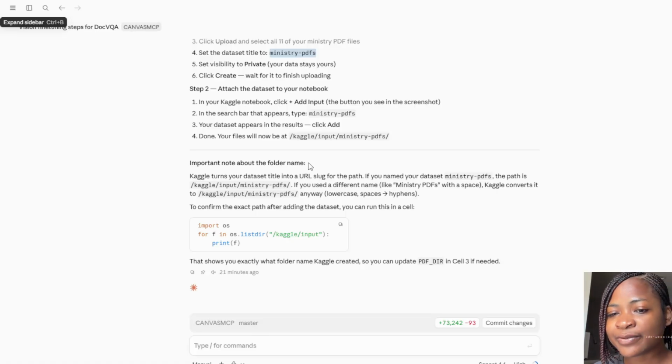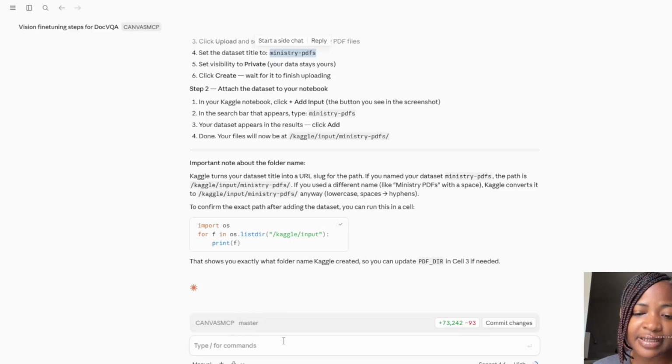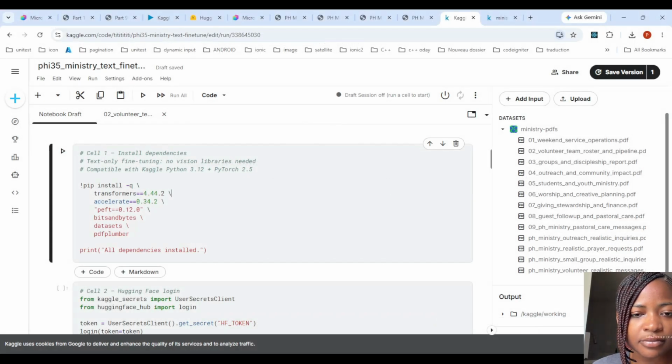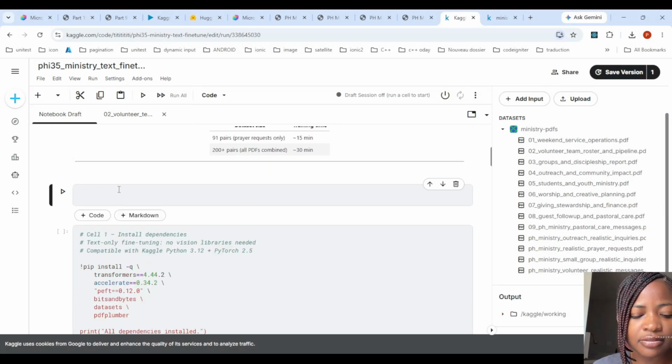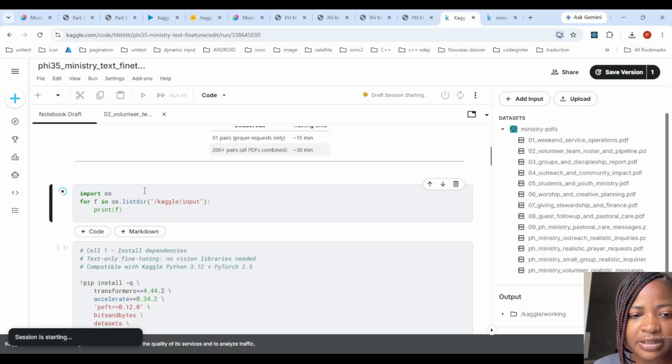If you name a different name, it converts it to that anyway: lowercase, spaces to hyphen. Yes. To confirm the exact path after adding the dataset, you can run this. Let's try it. So I will add a code here and I will run it.